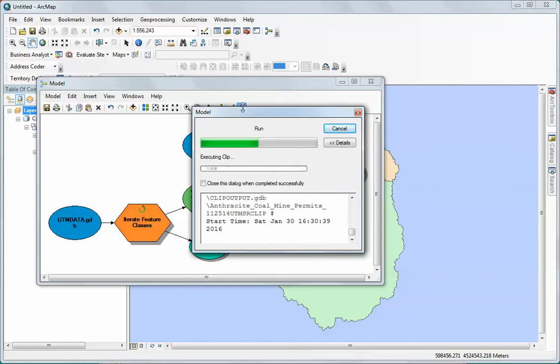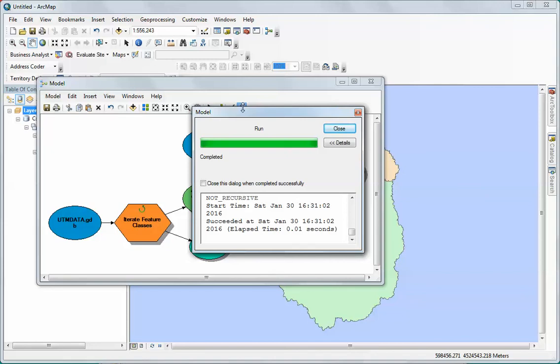While this is running, I want to make a point. Clipping point features is really not the way this is normally done, at least interactively. Normally, point features are selected by location. But when you're running a model, you can in fact clip point features, and it's the equivalent of extracting by location. So if in the past you learned that we clip line and polygon features and select by location for points, yes, that is true. But when you're running an iterator or a large model, it's just as efficient to put all of them into the same place.